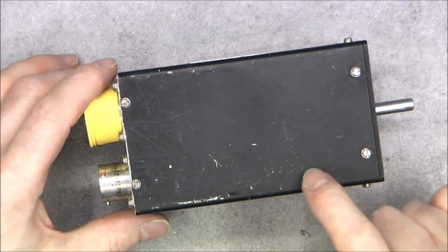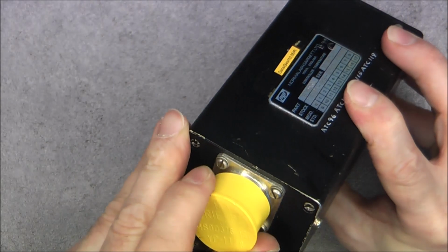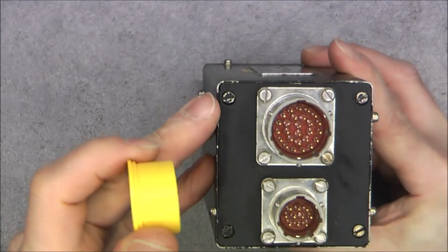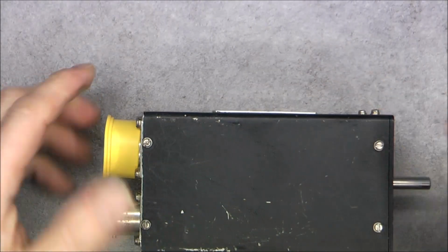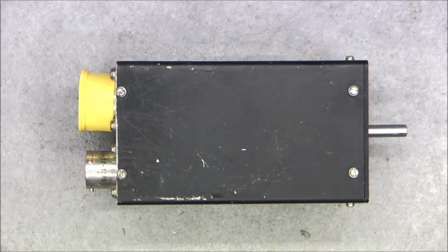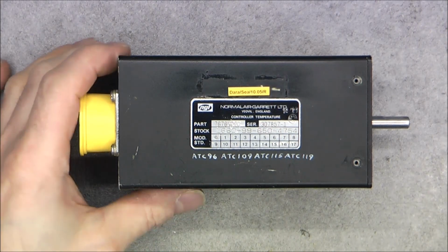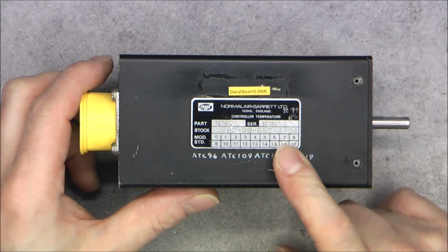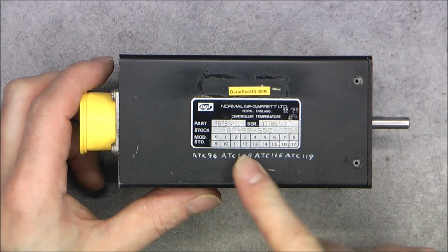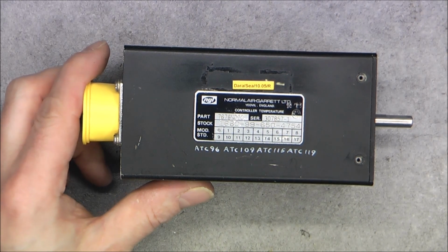I believe I will need to undo these ones, and the two connectors at the back. Okay, so I will undo the screws all around. There we are, the screws are removed, so I am terribly curious. Do we have just something like a wafer switch and wires going to the connectors? Or do we have electronics inside this?